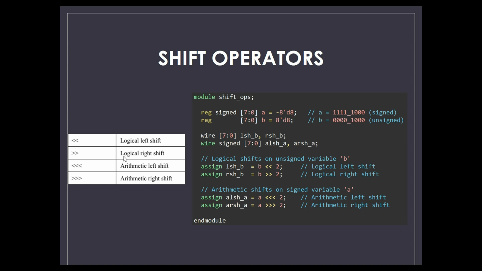Now, why do we need arithmetic shift and how do you declare it? Arithmetic left shift behaves similar to logical left shift. It shifts the bits toward the left. But in the case of arithmetic right shift, you can see the difference. In the case of signed numbers, logical right shift will not carry forward the MSB. I will repeat: in the case of signed numbers, logical right shift operation won't carry forward the MSB, but arithmetic right shift will carry forward the MSB.